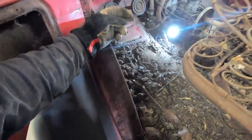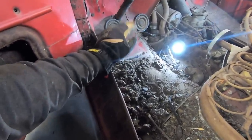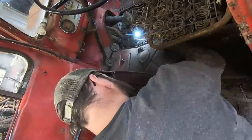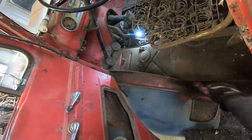I'm gonna sweep this crud up so Duff's got something to roll in. And we'll get the dipstick access door out. This is a nice surprise. Exciting. All right, let's check that dipstick out.